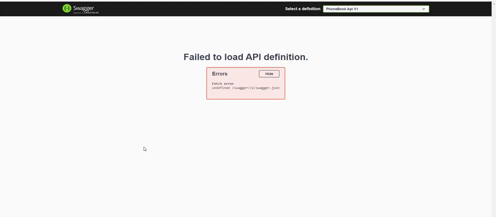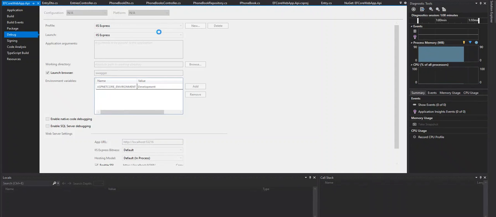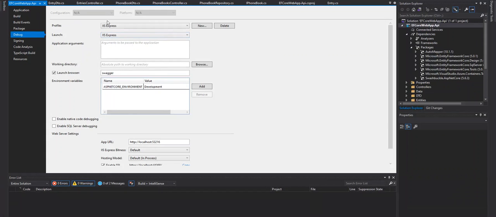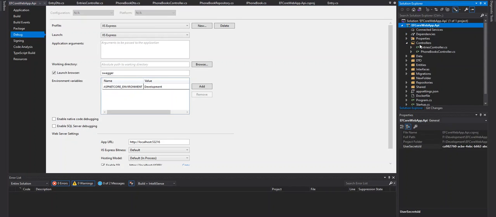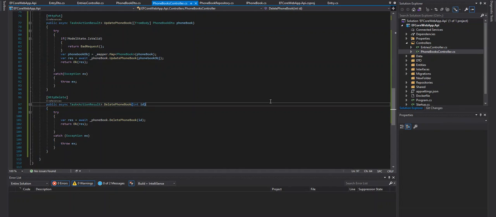You can see our API definition is throwing an error. To fix this error, we must put the routes in our API so that the API definition can know which Get method and so forth. I'm going to do that now. I can just stop running our application. Let's go back to the controllers and add our routes so that we can resolve our problem.